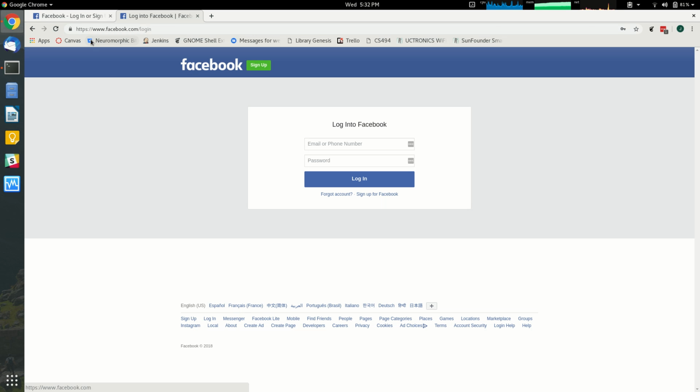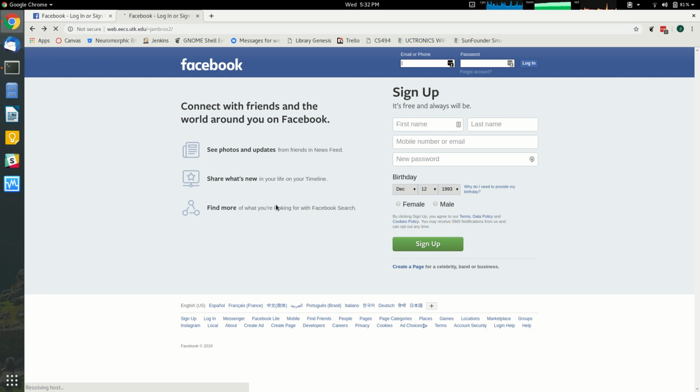For the requirements of our project, we also had to change some of the text that we see within the site to make it look a little less like whatever site we decided to do. So what I did for this is we would search for some of these individual strings within the file. For instance, if I wanted to change this text here, I would search for the words find more.